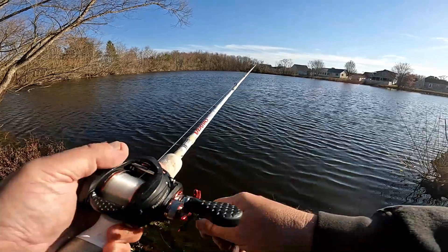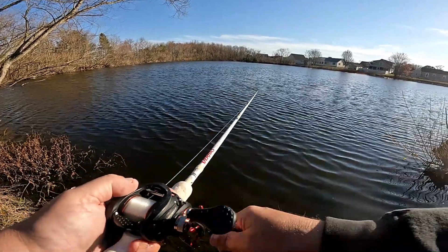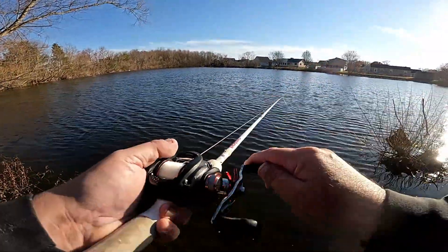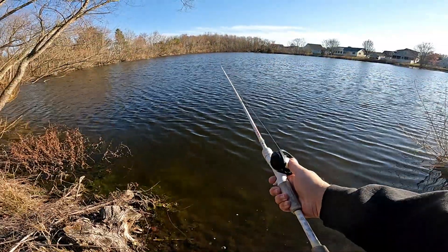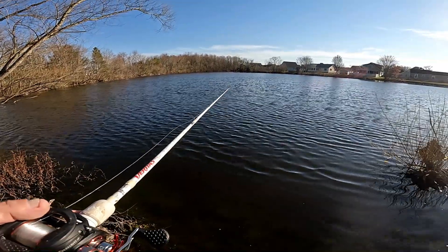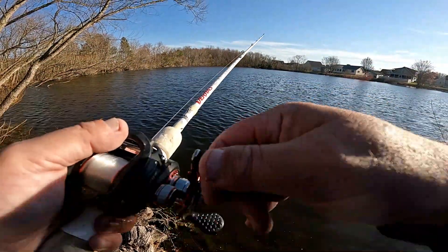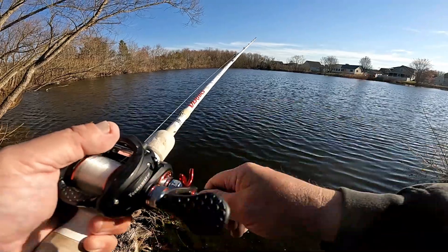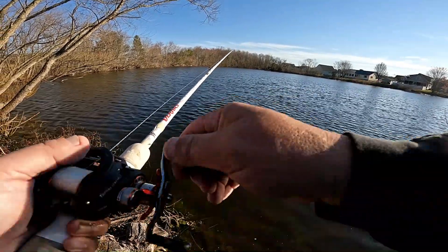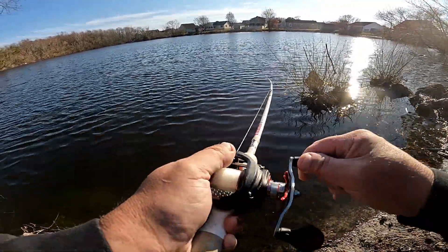I think one thing that helped that bite is I switched over to this combination right here — it's got a slower gear ratio. There's another fish hit right there. It's got a slower gear ratio — I think that one's 8:1, and this one's 7.5:1. So just a tad little slowing of that retrieve is getting these fish on the end of the line, in my own opinion. But I'm slow cranking it. Fish on, fish on — there you go, there's another one!